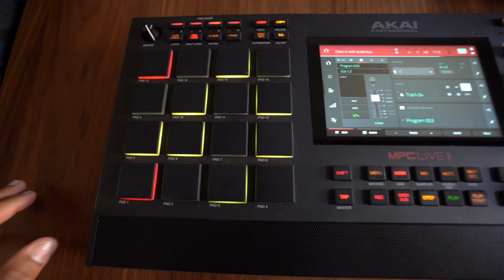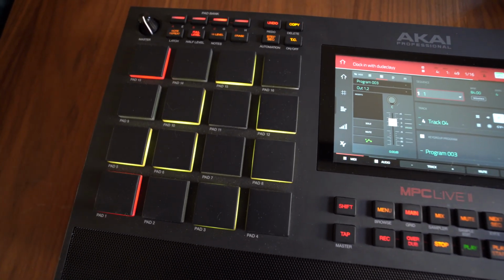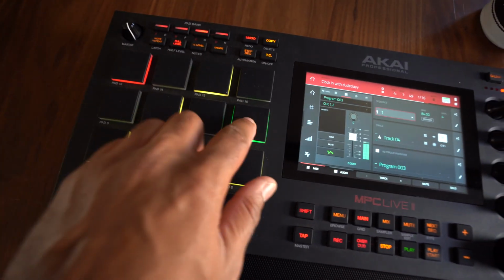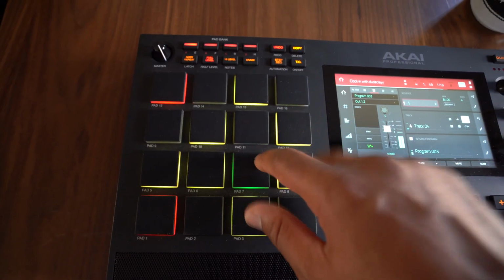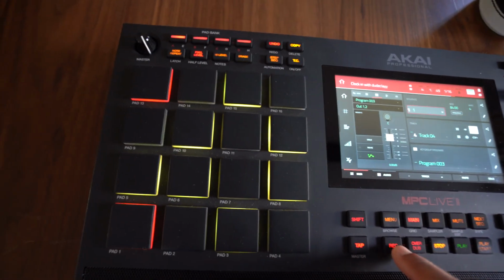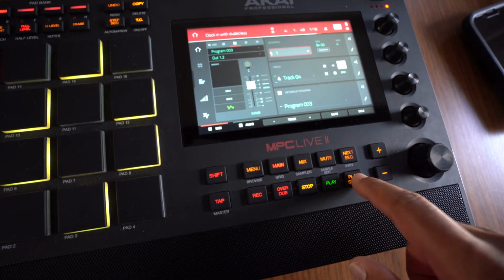And for my 808s, I usually like to keep them really simple. I don't go too crazy hard with my 808s. I might add some extra notes, but for right now, I'm just going to keep it simple. So now I'm going to switch it back to that first pad bank. So I know it's these two. And pretty much I'm just going to record something in. So I'm going to hit record, hit play start.